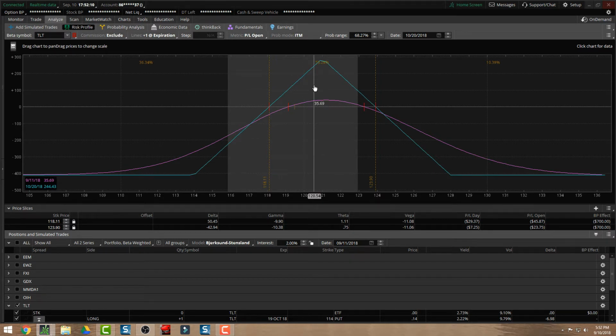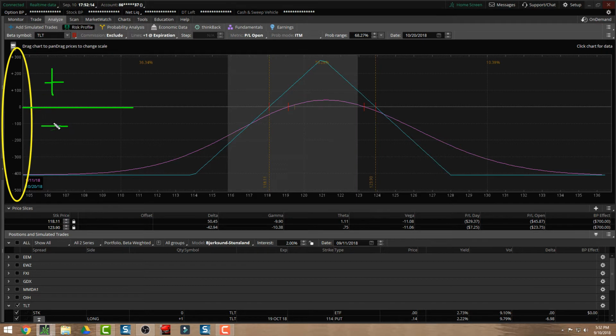And when you're looking at a profit and loss diagram, there's a few things that we need to be aware of or understand. So over here on the left-hand side is our monetary value. So anything above this zero line here is going to be a profit, and anything below that zero line is going to be a loss. So you can see that zero line there, anything above is a profit, anything below is a loss. Looking at our profit and loss diagram, you can see that right here is where we want to be. We want to be above that zero line.